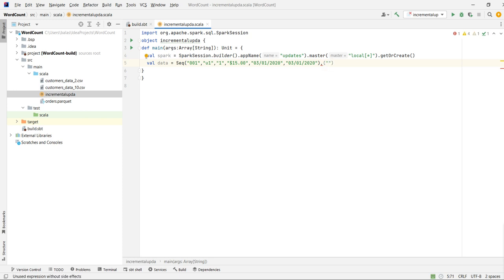Let's say order 002, customer u2, quantity, let's say 1, cost $30, and order date, let's say 4/1/2020, and the last updated date is also 4/1/2020.